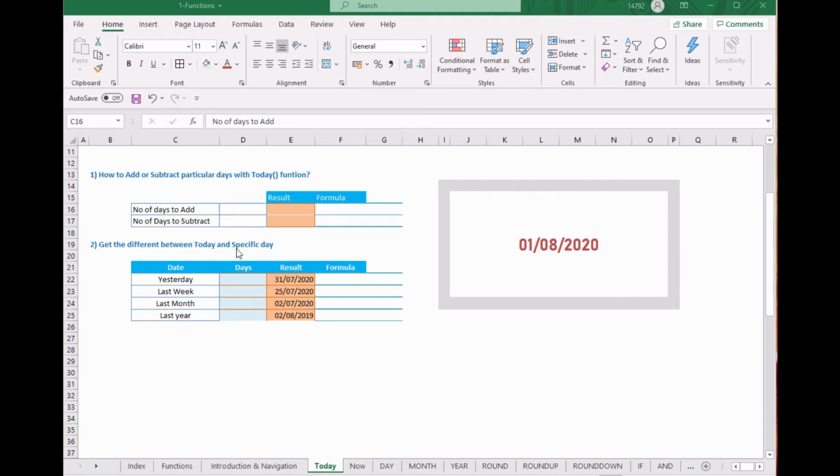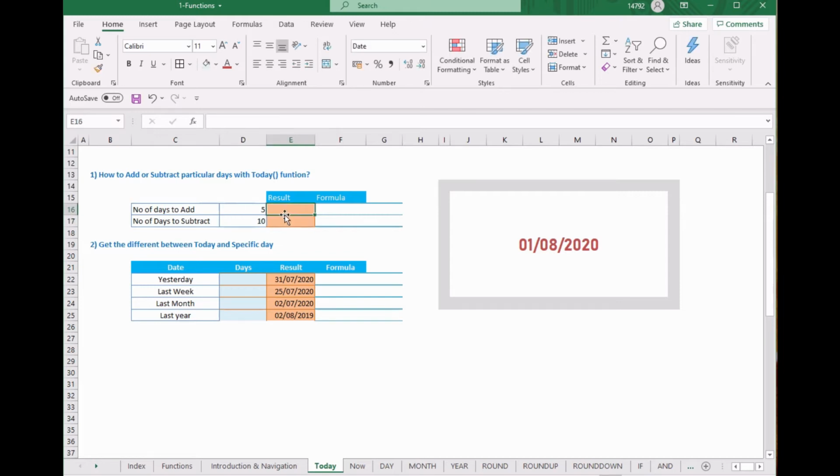Now, I wanted to add some particular days from today. And in the same way, I wanted to see from today previously how many days, based on some days reference. So here I put 5 days and 10 days. Let's see how we get it using TODAY.